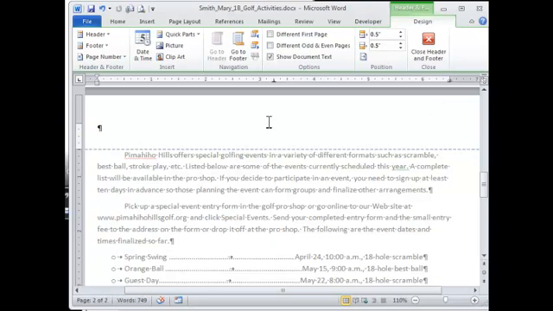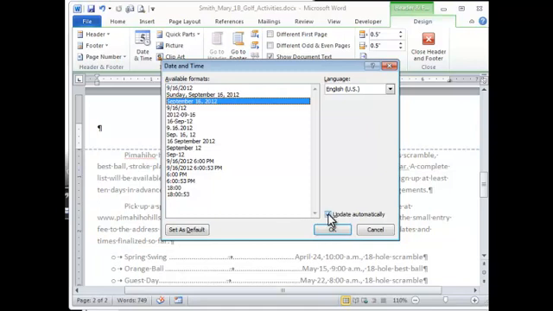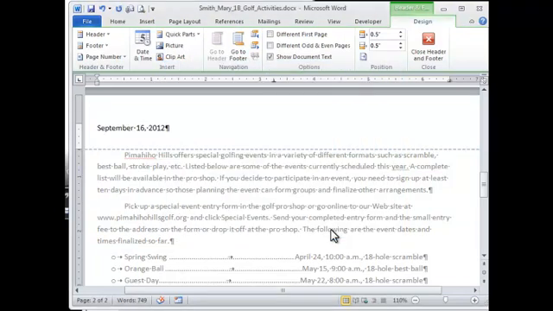So with this, what I'm going to do first, I'm going to have this insert my date and time. My date and time, and I'm still in my header footer section here. When I click on this, it comes up with dates and times that I could use. Well, I'm going to use the longer date here. And I don't want this to update automatically, though there are times when that's something we would look at. I'm going to clear that and say OK.